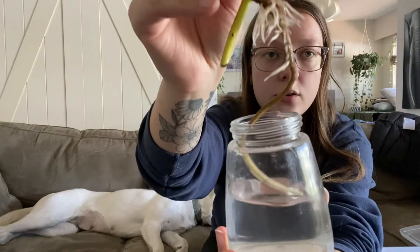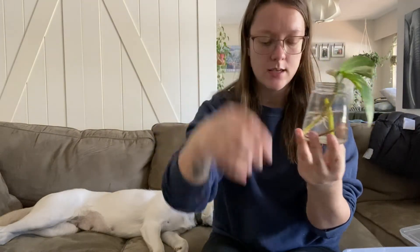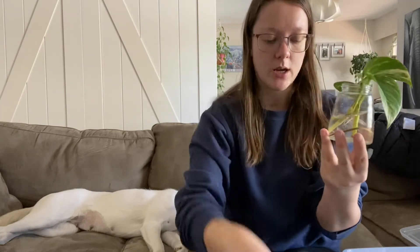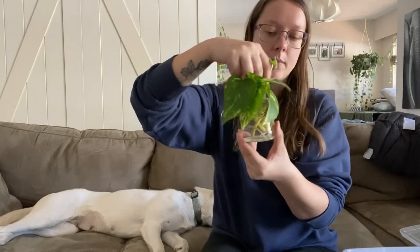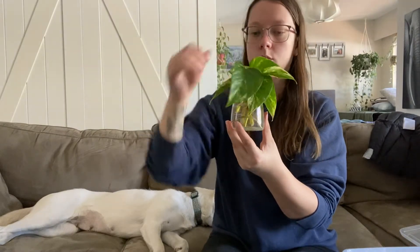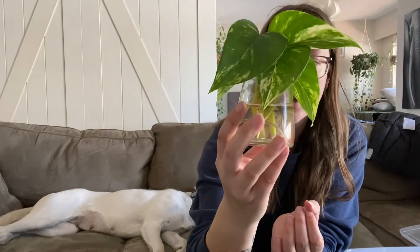When I went to this plant store — I did the haul video — I got a cutting from my friend of what we believe might be a Hawaiian pothos. Look how yellow the stems are. I had one big long cutting from it and it's rooted so well in water. I'm actually going to leave that main rooting in there and stick all these extra ones in there as well. I'll top the water up on this, and hopefully this will make a super full pot. I'd like to put it in my bathroom — the stems are super cute, they're so yellow.